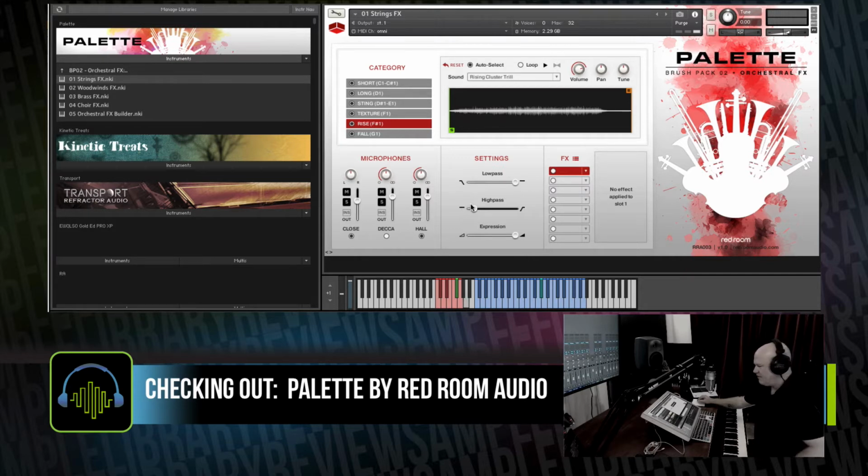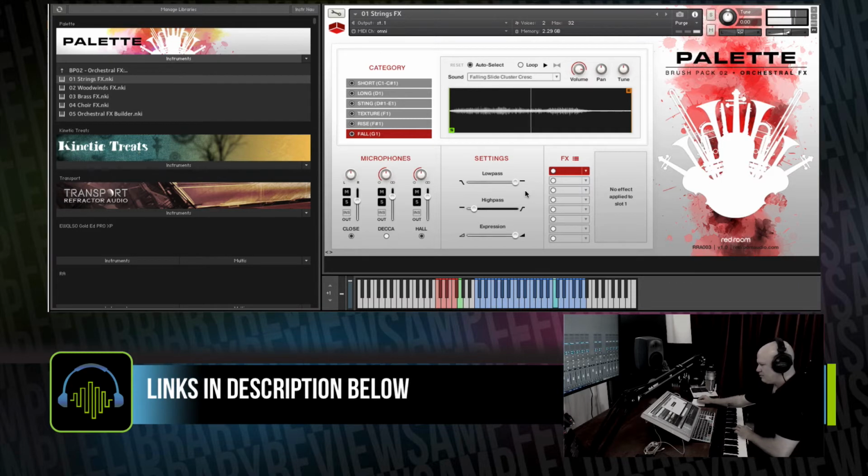Let's see, we also have falls. And there's one on each of these blue keys. So there's quite a few string effects here.